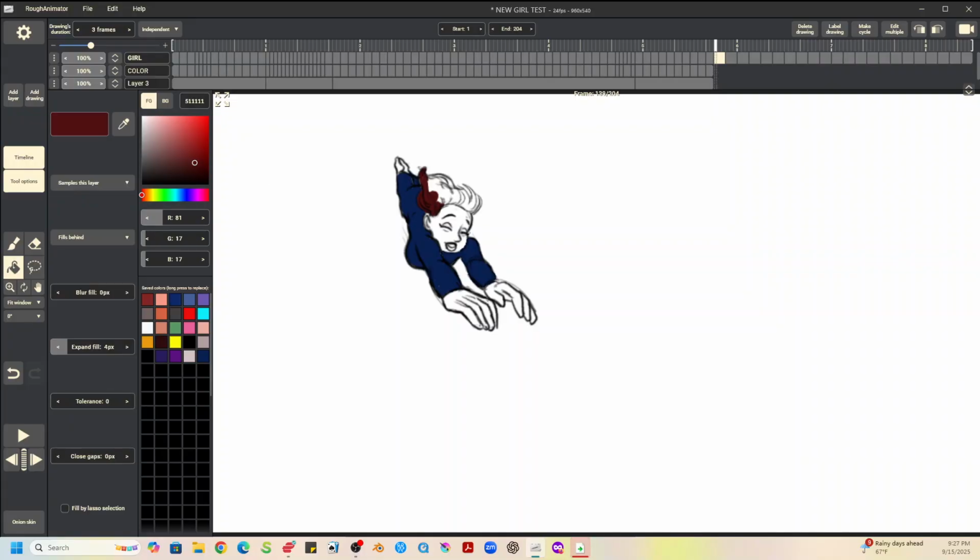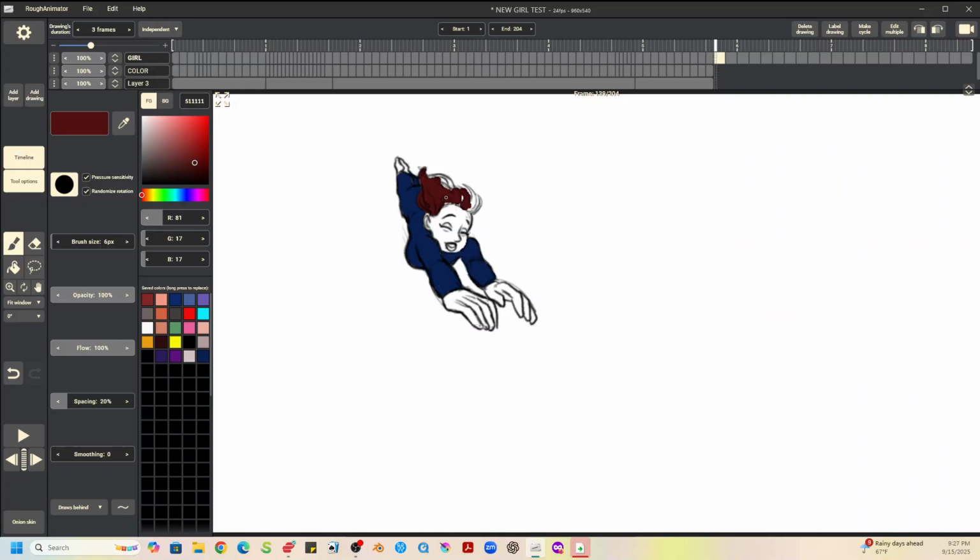Let's see if I can paint bucket any of this stuff. Yeah, looks like I can. Okay. And we'll go.